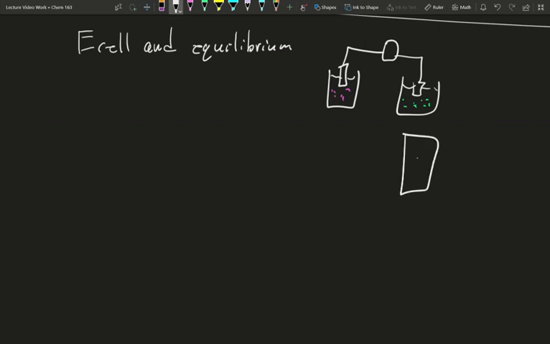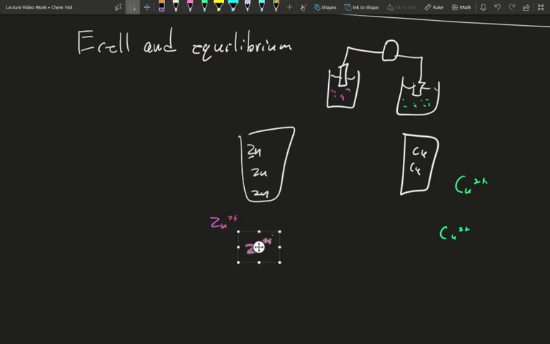Really, the idea is if I have a bunch of copper, and I have a bunch of copper ions, and on the other side I have a bunch of zinc and a bunch of zinc ions. Well, all of these are bouncing against their metal all the time. The ions are moving and can bounce in. The copper's doing this as well all the time.